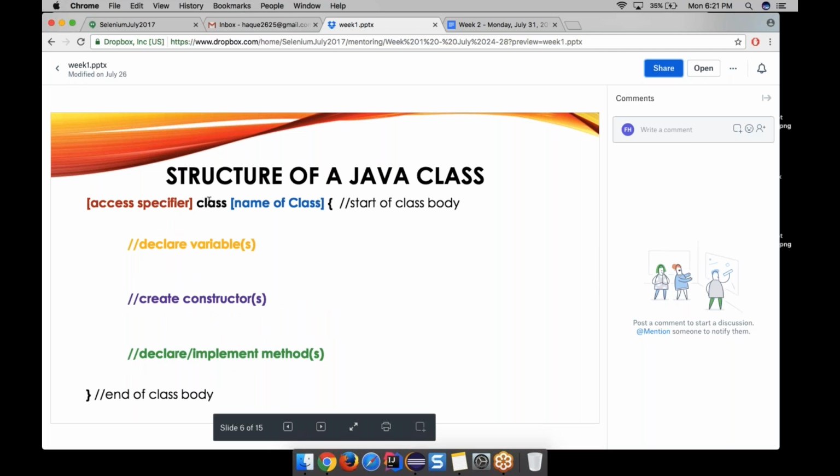After public, you write class and then the name of your class. This open curly brace is the start of the class body, and this ends it. Everything inside is what defines your class. Usually at the top of your class, you declare or initialize your variables. That is followed by creating constructors, and then you usually have methods after that.